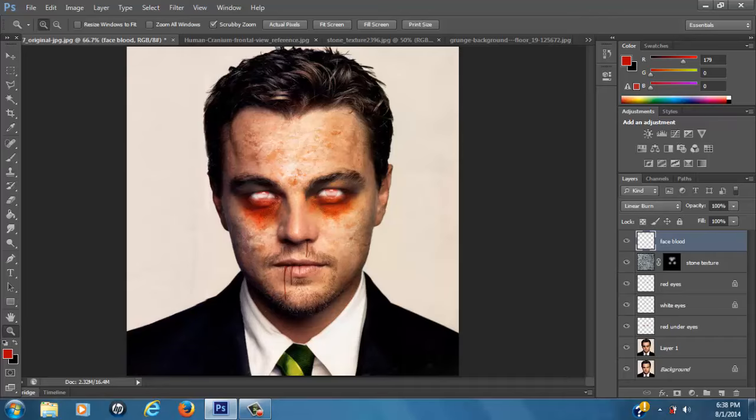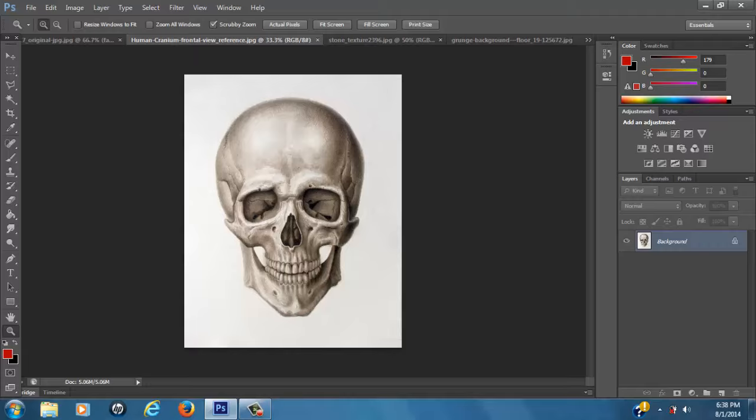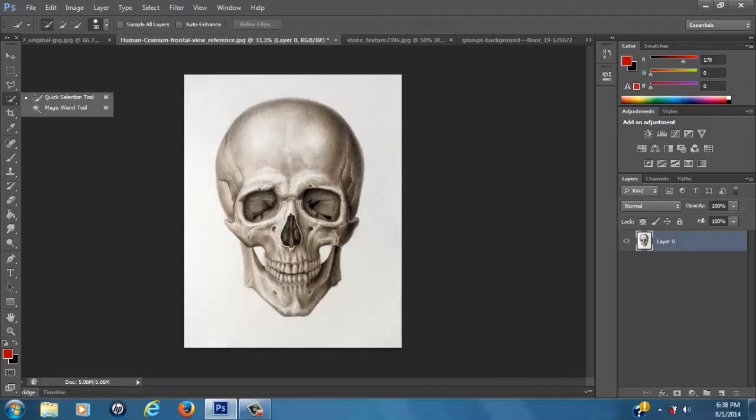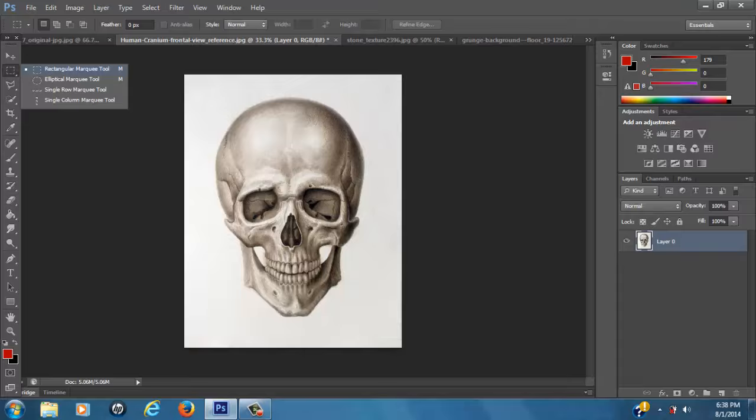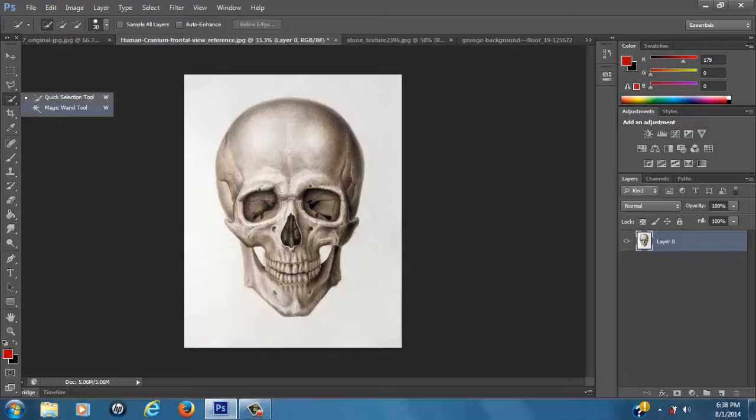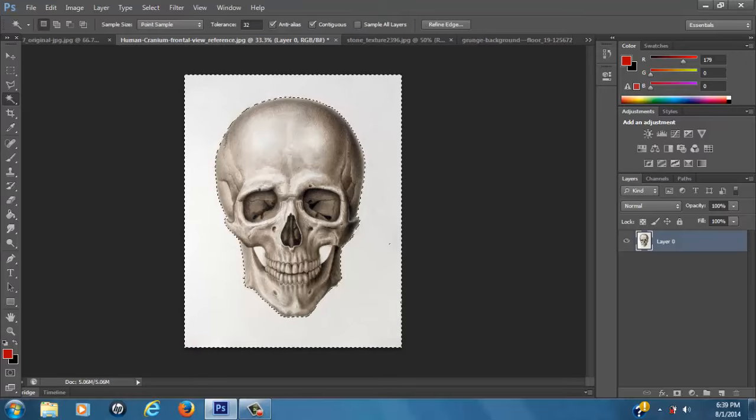Alright, now a couple things that are going to be optional that I'm going to do. First thing, I'm going to go into the skull image. You might have seen this in my Wiz Khalifa, but it was a different skull. I'm going to use this magic wand tool. I see a lot of people saying that they can't find it. It is right here. So the arrow, the rectangular marquee, lasso, and now the magic wand. So you got to hold this down and then pull up the extra hidden tools. So I'm going to go ahead and select this background to delete it.